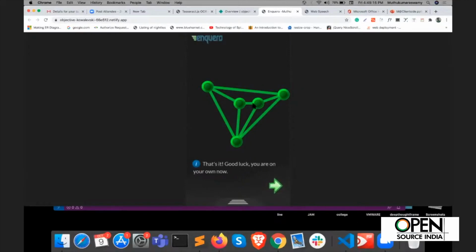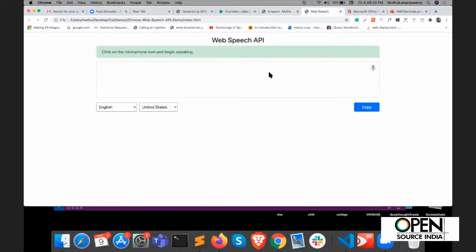Then let me go to the speech part of it. Google Chrome, as all of us have been using quite a lot, has a default speech API available, which can be leveraged using TensorFlow and all of that. I just need to ensure that I allow it, and I just keep talking, and it just types.